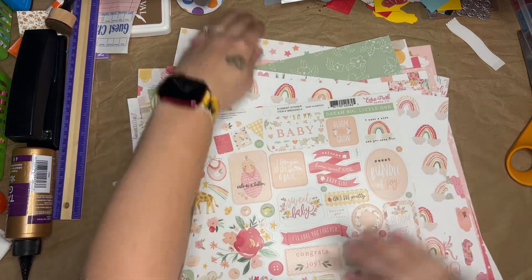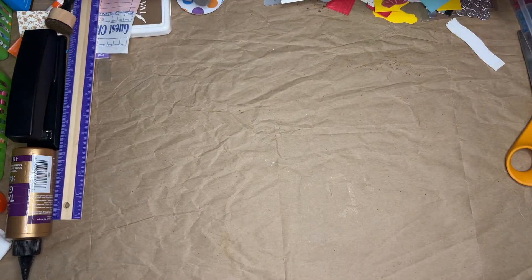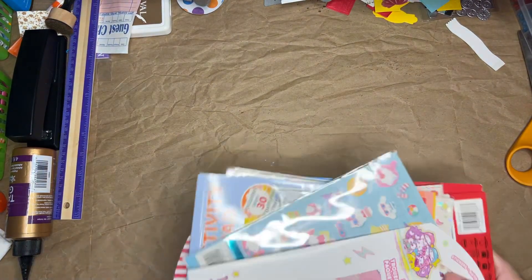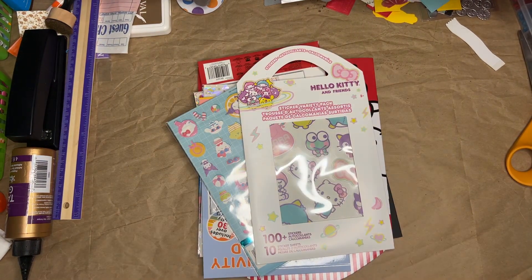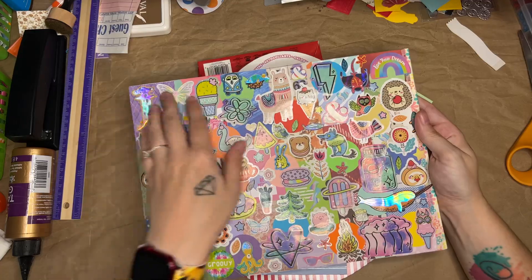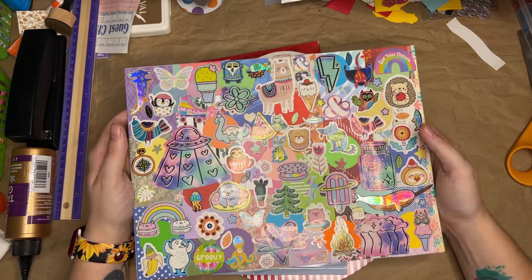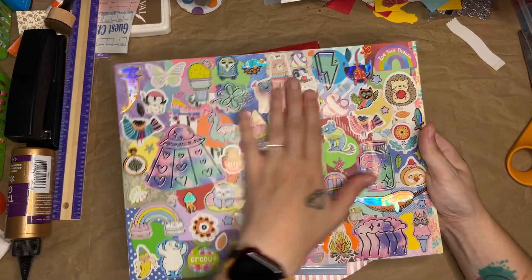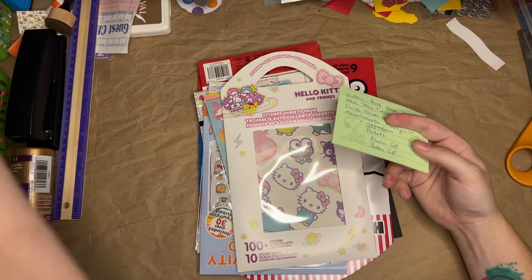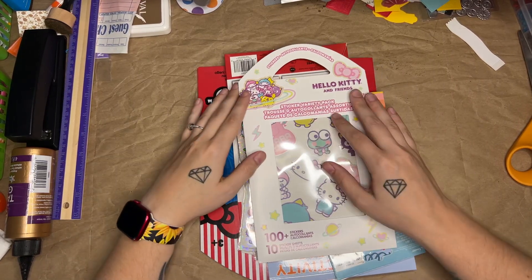I'm going to use those to make a journal, and I will probably do the making of it on camera if I have time. I'm going to be putting pictures and stuff in the journal once she is born. And then the Hello Kitty stuff — I'm going to make a collage canvas type thing, similar to what I've been making, except I'm going to use mostly pink, white, yellow, and light purple — softer, more girly colors. Then all kinds of Hello Kitty stickers in the foreground, and that will hang in her bedroom. I also got these to put as decorations in the journal.